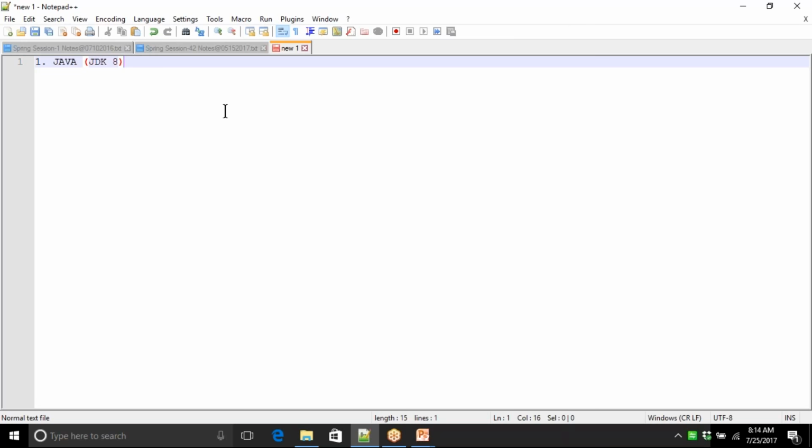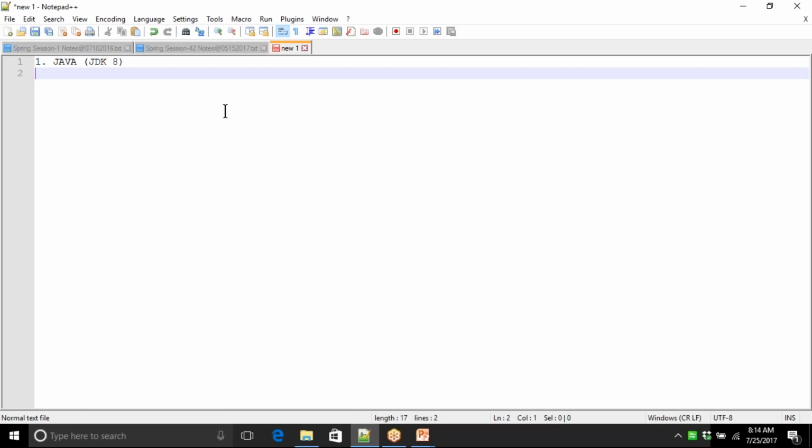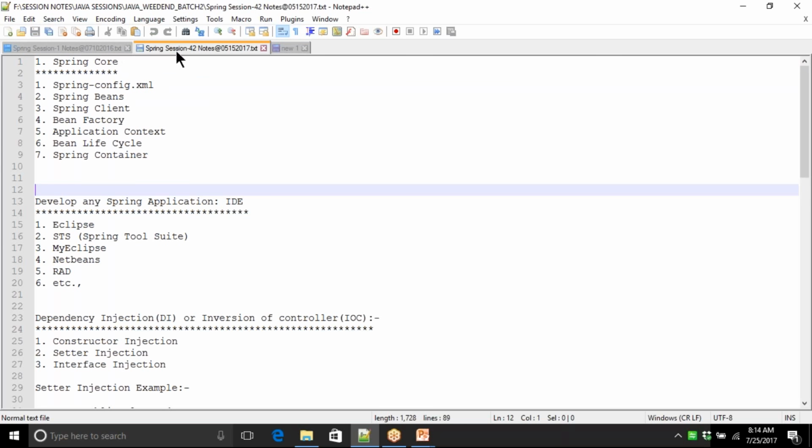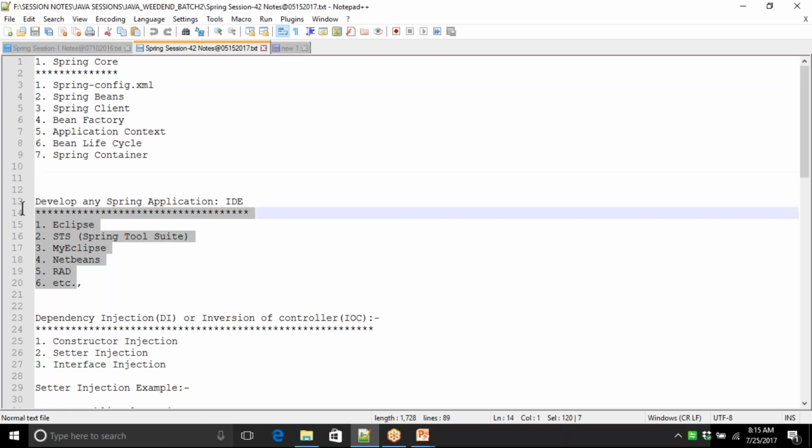Then you need some development IDE. If you want to start with any first program, it is usually recommended to go with a development IDE. You can use any IDE that supports Java, like Eclipse or MyEclipse. Recently Spring Framework is also offering a new IDE called STS. I don't know how many of you know this.